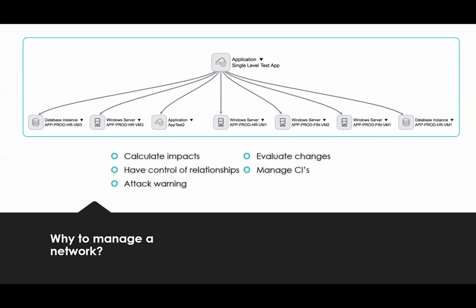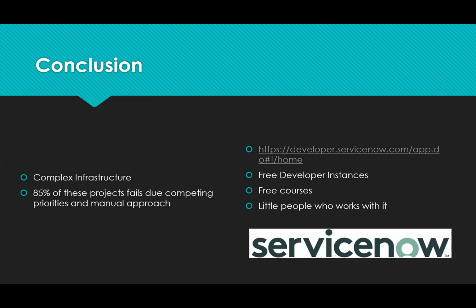You have control of relationships. You want to migrate from one side to the other, and we're able to manage the CIs better and evaluate changes. And you also are able to have another module. I don't want to get into it, but you're able to have a better view of tracking the work that would be related to incidents. So my conclusion is that it's not only ITSM, but also the implementation of CMDB, because of processes. But unfortunately for me, companies need people that work with them, because at the same time, it's very hard to implement and very expensive. It helps save a lot of money for the company, because you're able to predict things or solve things in a shorter term.